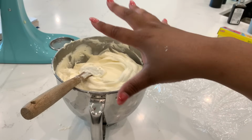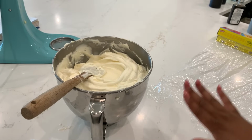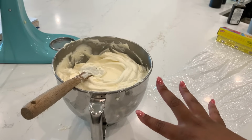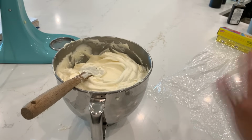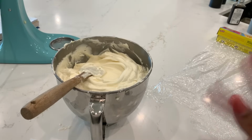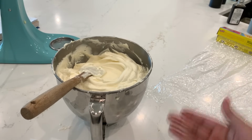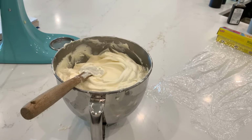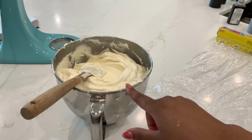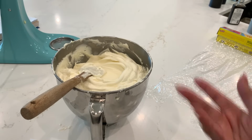But if you get it into a good state, put it on here, flatten it out, and then put it in the freezer, you'll just be able to take it out, let it sit for a little bit, let it come back to room temperature, and then you're ready to go. You should be able to use it directly out of here. Same thing if you put it in the containers, it's just going to take longer for it all to come back to room temperature. But if you don't have time to wait, you can just pop it back into your mixing bowl and re-whip it again, right?